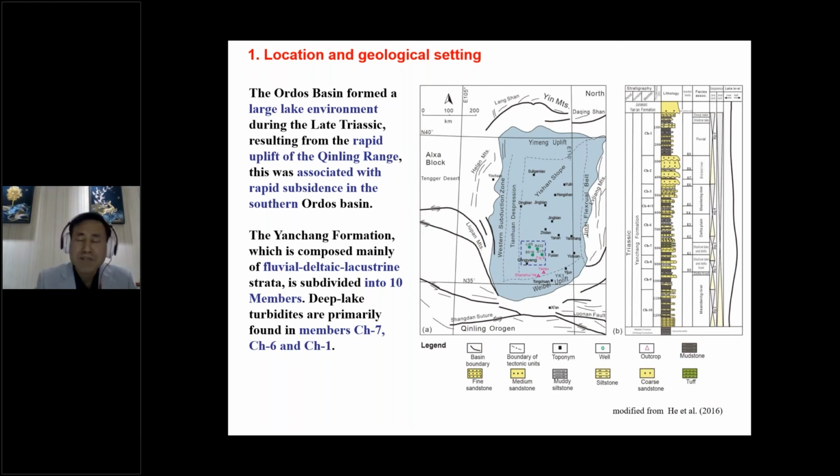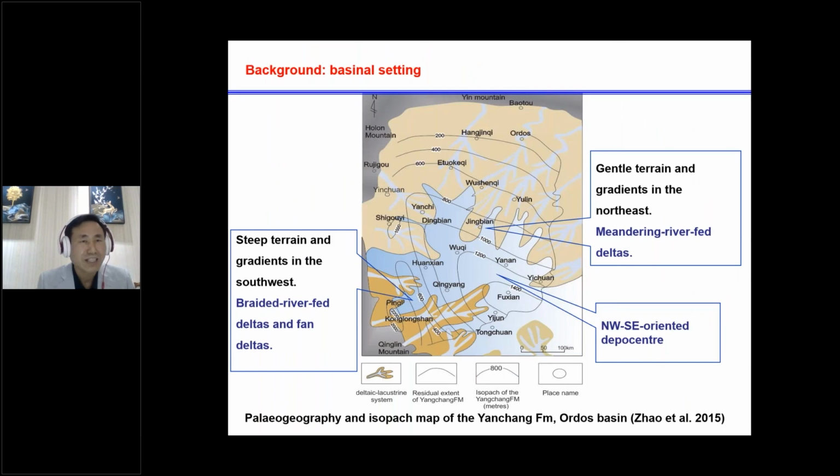Yeah, good question. At present, we identified the lithofacies and the lithofacies association and the architectural elements, for example, slope turbidite, slope channel turbidites, channel levee turbidites, lobe turbidites, and sheet turbidites. I think most of the architectural elements are similar to those in submarine fans, with a smaller scale, I think.